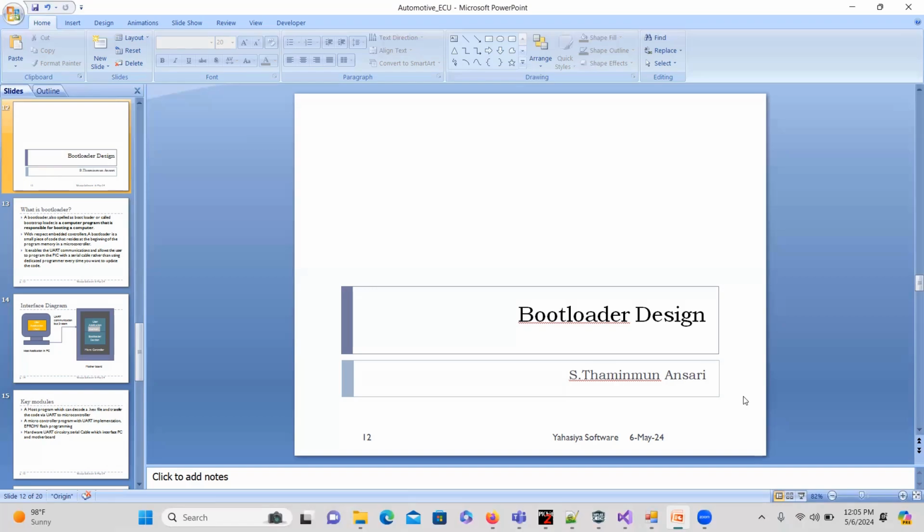There should be a software interface as well to transfer your hex file to that microcontroller. So this is how flashing used to be done. There will be separate hardware for flashing, and you have to connect the microcontroller to that flasher. Then there will be a software interface as well. Using that, you will transfer your hex file, that means the executable file, to the microcontroller.